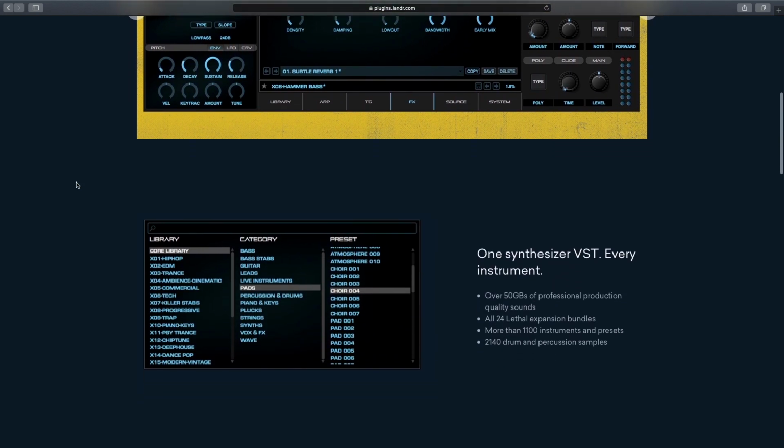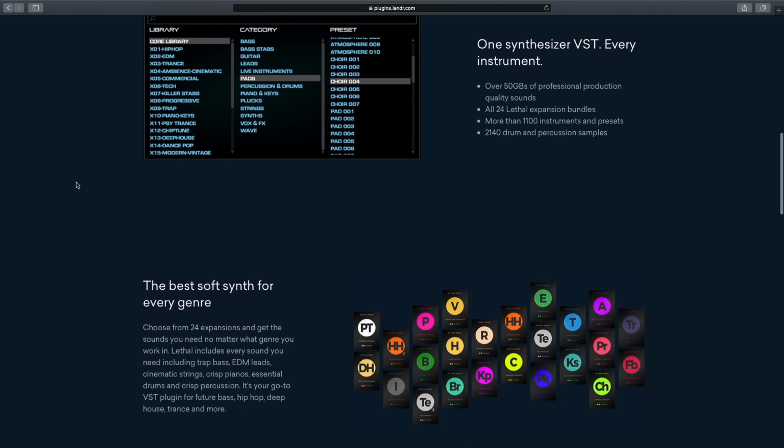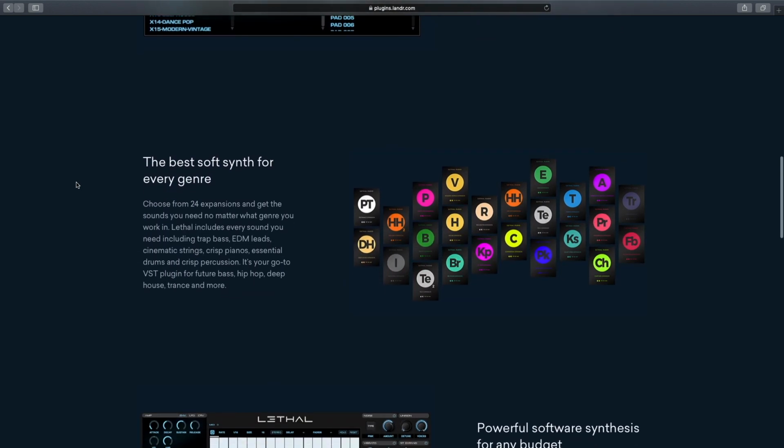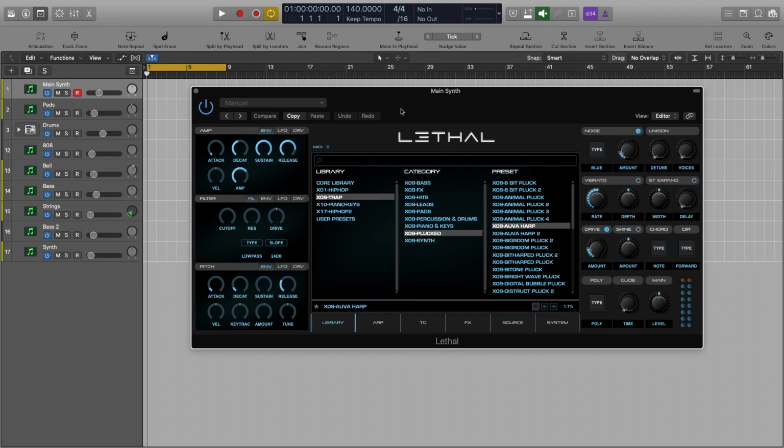So I've already got my sounds as I had a long play around with the synth before filming. Lethal comes with a core library with a ton of sounds and 24 genre specific expansions, but I only downloaded the ones that I was immediately interested in. I'm making an Ariana Grande type beat in the style of her latest album, so I downloaded the trap expansion and both hip hop expansions for good measure.